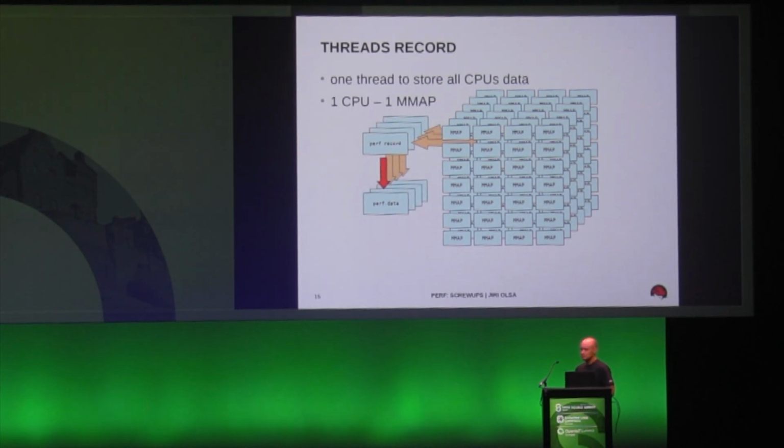So that's where threads come into the picture. The idea of the initial implementation was that we start multiple threads, and each of the threads will take some portion of the memory maps in some intelligent way, so they are separated between threads. This way, the threads will keep up, and we will stop losing events.